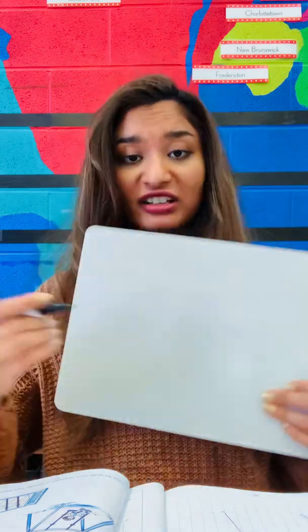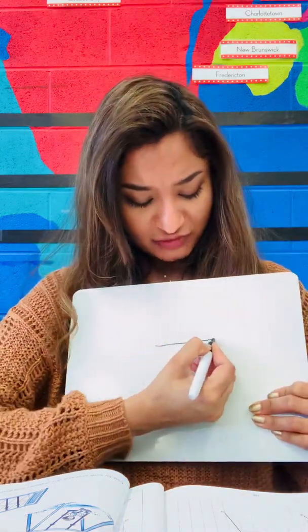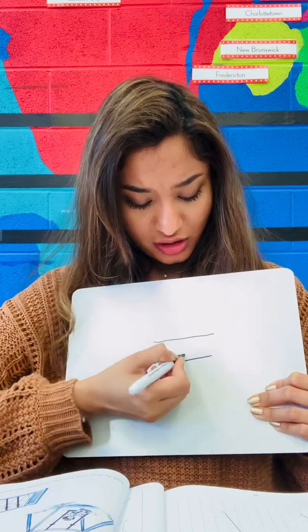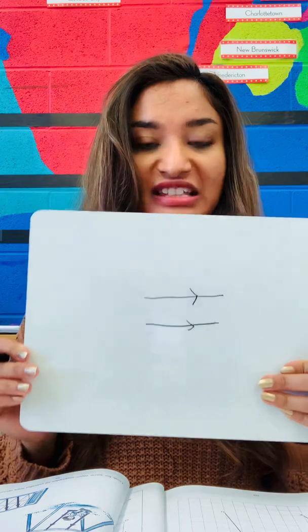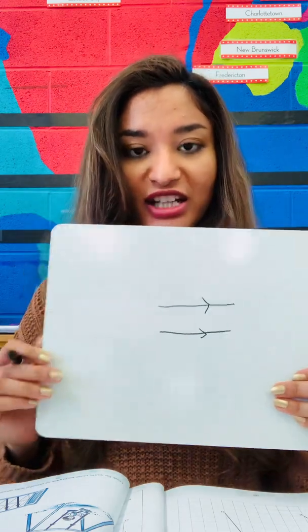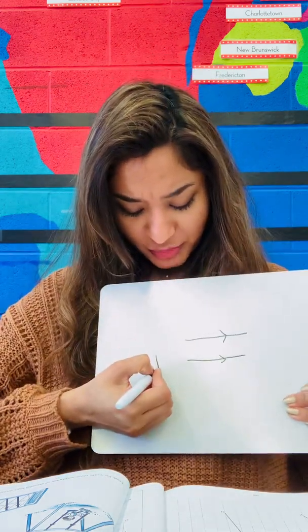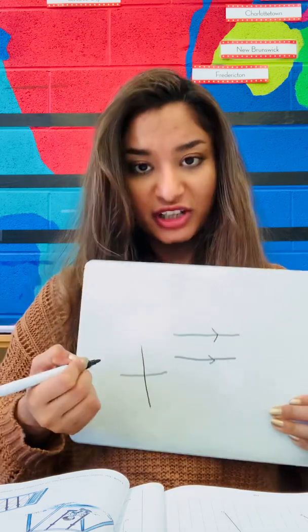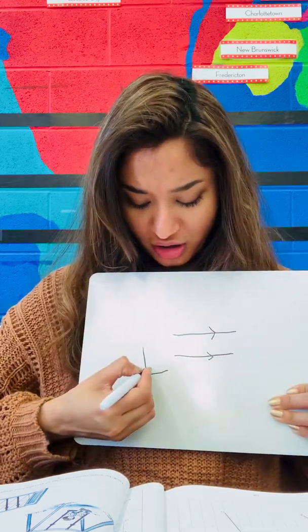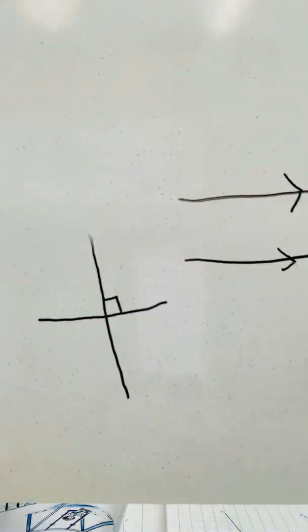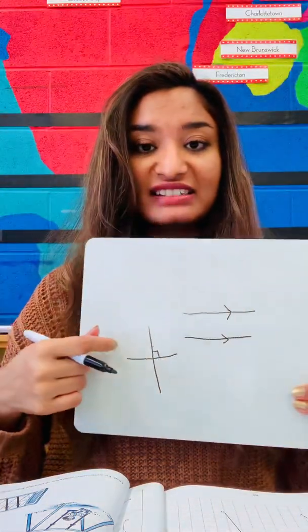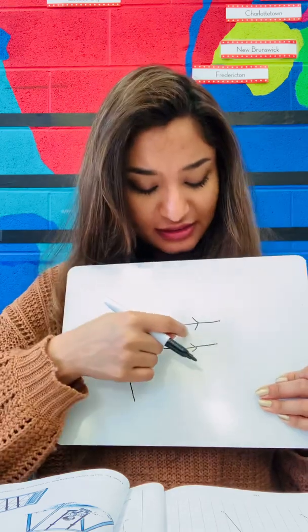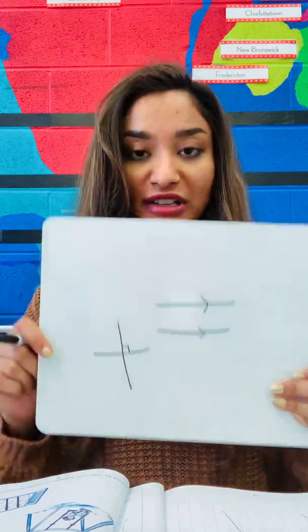So how do we show parallel lines? Imagine I have this line and I have this line. I would draw arrows to show that both these lines are parallel lines. Just like when we had our perpendicular lines, if I were drawing this, I would draw a little square to show that these lines are perpendicular. These arrows show that lines are parallel.